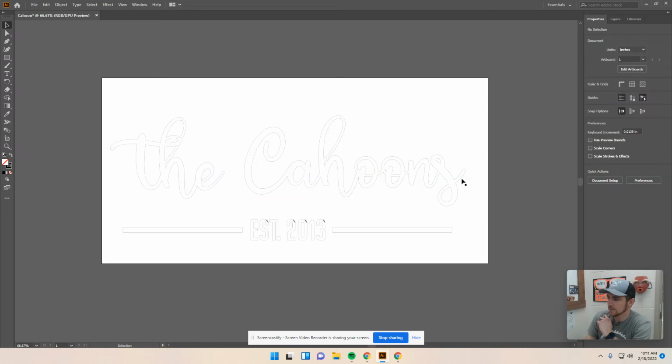Okay, so now if we click off of it, you can see really lightly those outlines there. They're only 0.1 of a pixel, I don't know. They're really thin. When they're this thin, it tells the laser that we need to cut those shapes rather than engrave them. If you leave them thick or leave them black, it's just going to engrave this. It's not going to cut it out. We want to cut this out, and then we're going to apply it to another piece.